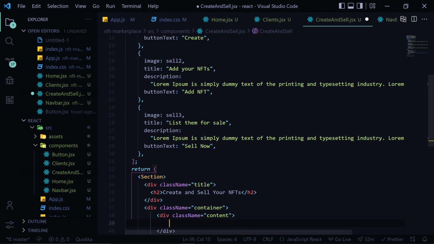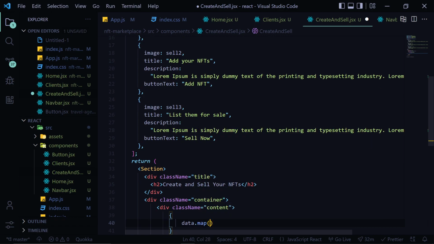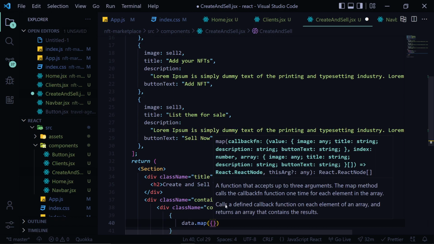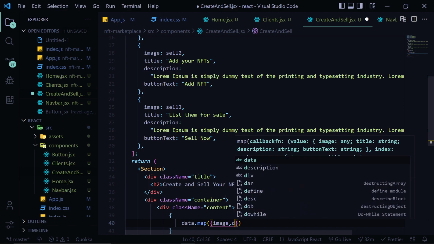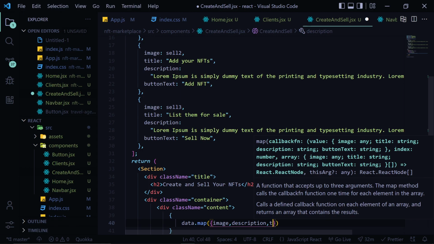Inside the content, we'll use our data dot map. I'll destructure image, description, title, then we need button text, and that's it.